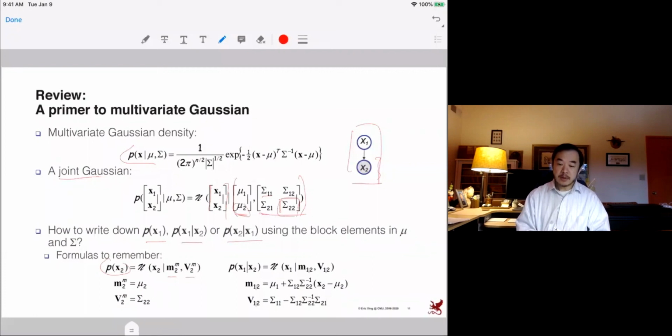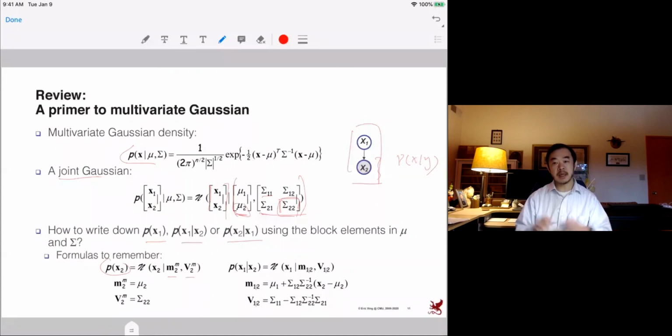The other more interesting result is actually the conditional of x1 given x2. This is useful because, going back to factor analysis, that is something we want to estimate. We want to estimate x1 given y in the factor analysis. So here, the x corresponds to x1 and the y corresponds to x2. So what is the conditional of that distribution?